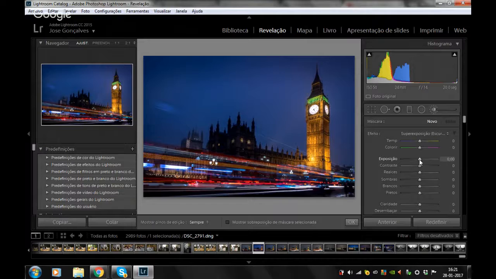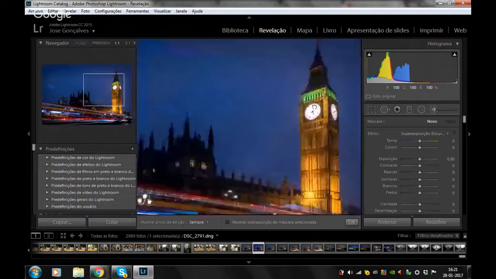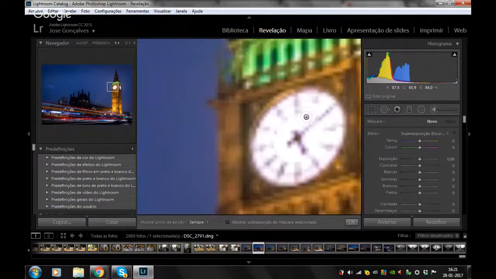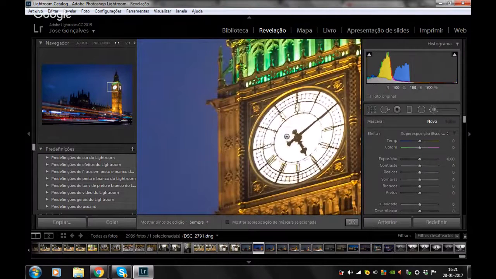So now we're going to the watch. The watch on the Big Ben Tower is too exposed for me. It's a bit bright in my opinion. So I'm going to take a bit of exposure down, and as well the highlights, I'm going to remove.